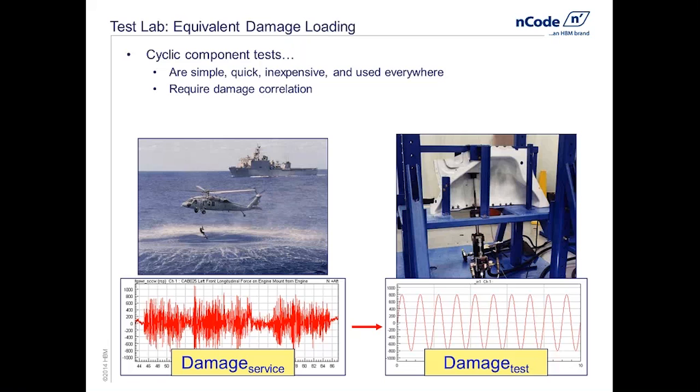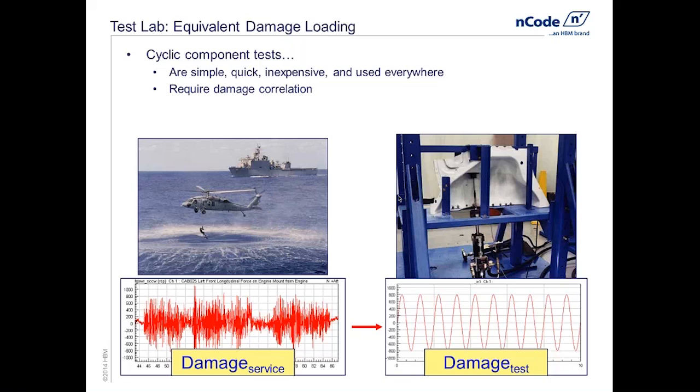We pick an amplitude that makes sense. It's a value that is or is close to the max amplitude seen in our in-service history here on the left. We know our in-service damage value, and we can easily calculate the amount of damage due to one of our single simple cycles at our chosen amplitude. So all we have to do is ratio those damages, and what we're left with is the number of simple cycles, the number of these cycles on the right here, required to equalize those two damages.